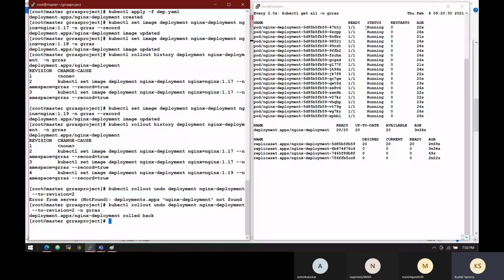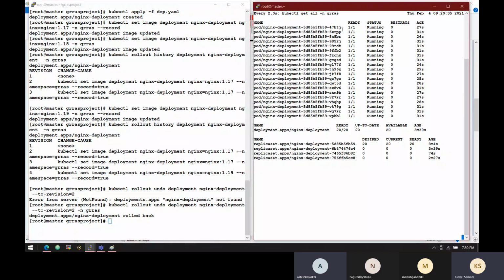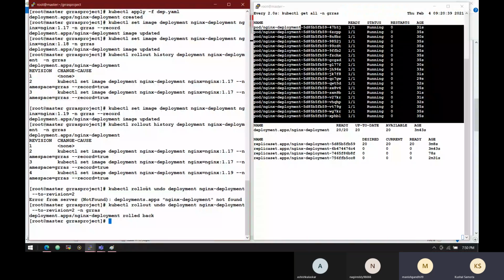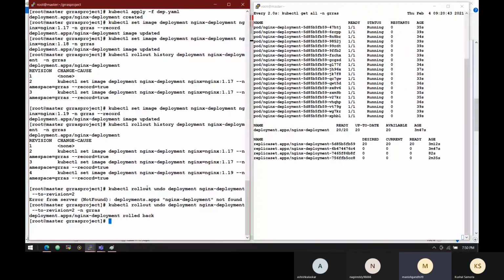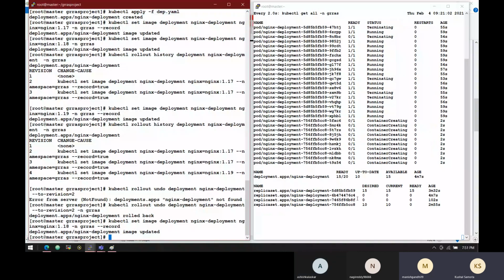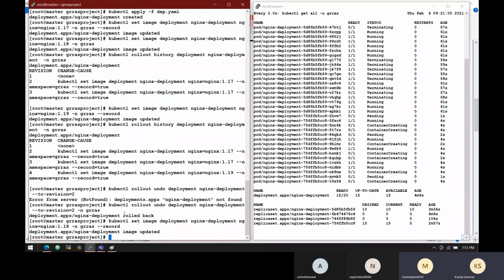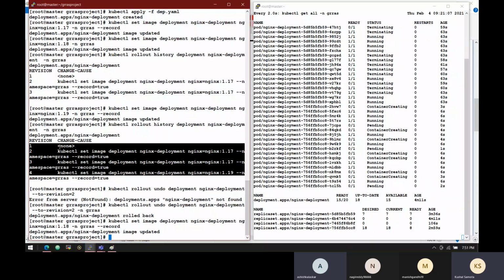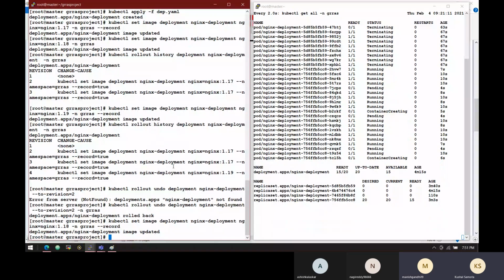Now see, at one time how many containers it will delete, meaning how many pods it will delete, and at one time how many pods it will create. One query: for 1.18, we have not recorded anything, right? But we have the replica set. From that we can deploy. No, you cannot do rollback actually. Again you need to run this command, set image 1.18. But I cannot use the rollback command, because I don't have any history. Got it. Okay. Fine.